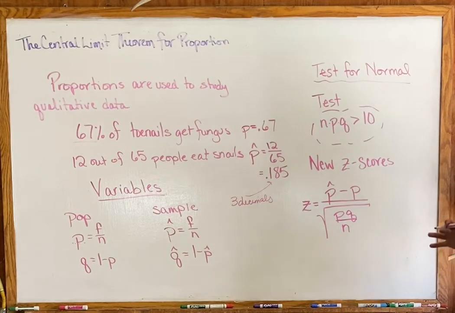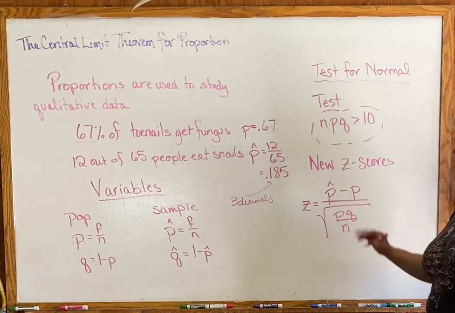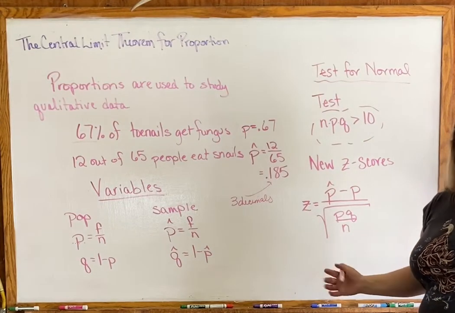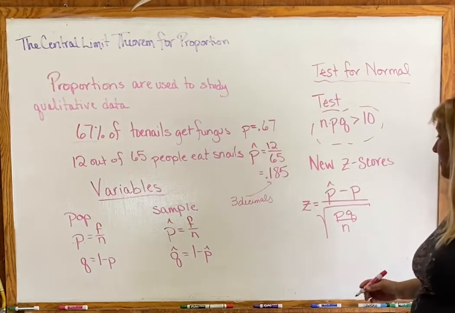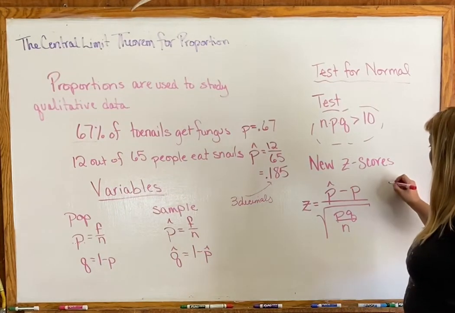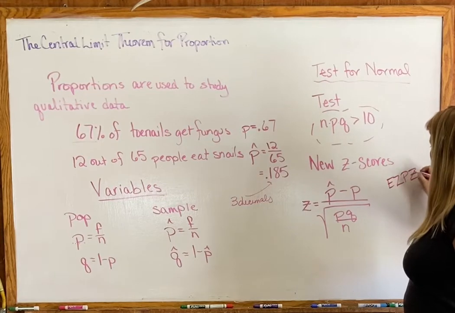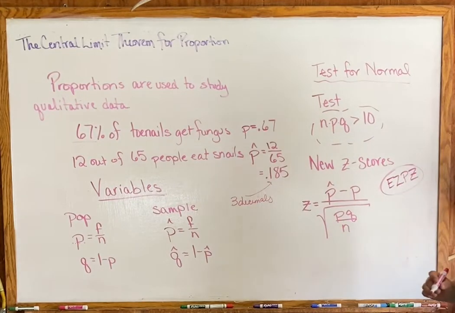Okay. Now I know at first glance you go, oh crap, that looks so much uglier than any of the other ones that we're doing. But in actuality, this big square root on the bottom is actually easier to plug into your calculator than the big z-score that we were working with last time. And because of that, I have students that like to call this guy easy peasy, okay? So it's actually an easy z-score to calculate once you get in the habit of it.